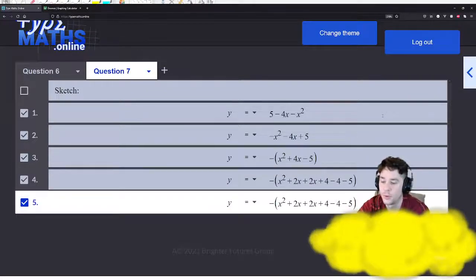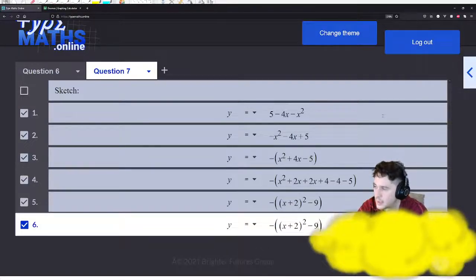If you don't know what I'm doing, then what you need to look up is a technique called completing the square. This is basically allowing me to take all of these terms here and factorize them into a single squared term. And then that minus 4 minus 5 becomes minus 9. So I can get rid of that outer set of brackets now.